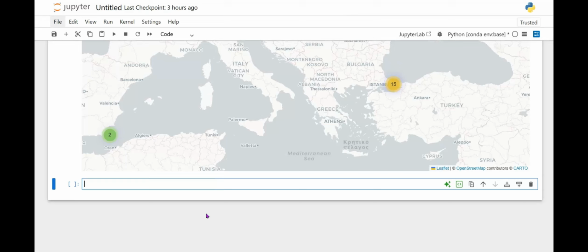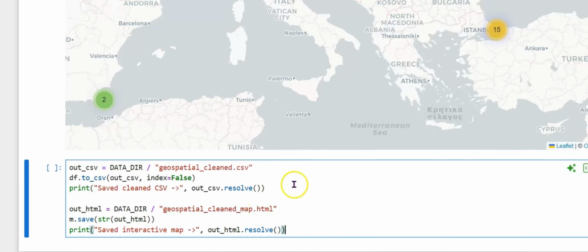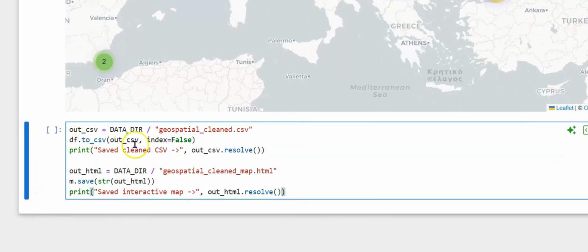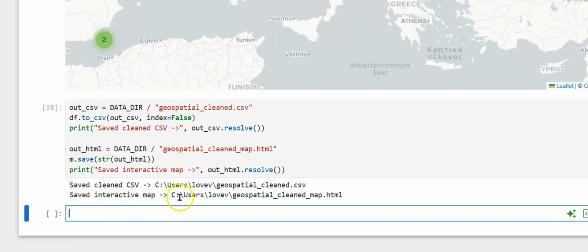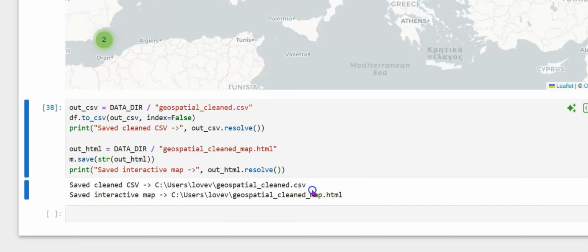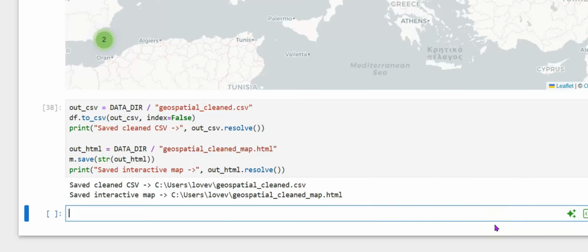Now that you have an interactive map, you want to save the data set that you cleaned. You can share the results or save it for later for more analysis. So I'm going to export the clean CSV and save the interactive map as an HTML file. So you can open the map in any browser, email it to your team, or host it on a site. No extra tools needed. And that will be this code here. So out_csv, data_direct, and this is our CSV name. If I run this code, it says it was saved, and it went to my C drive. Now you are all ready to share your files.